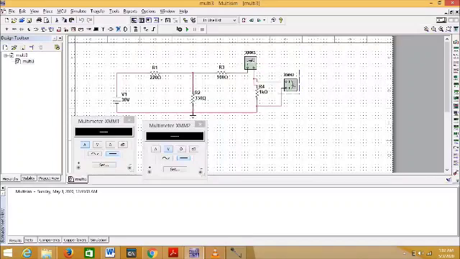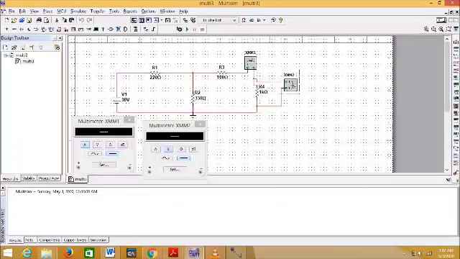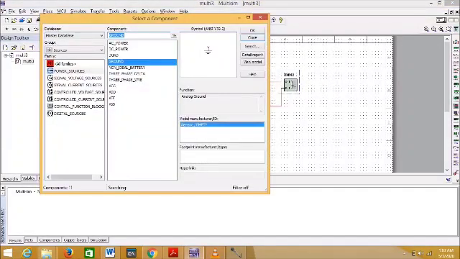So to this circuit there is an equivalent circuit, right? Thevenin equivalent circuit. Let me show that circuit to you. So what is VTH? VTH is 18 volts and RTH is 232 ohms. So simultaneously I'll be connecting that circuit also in the same workspace. So that will be different, of course, no problem. So it is our own interest.